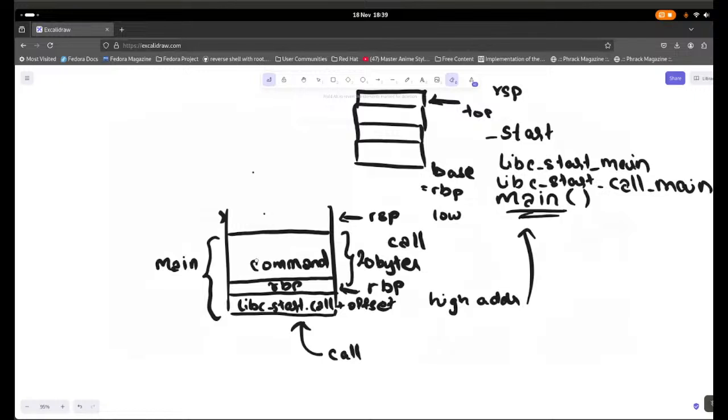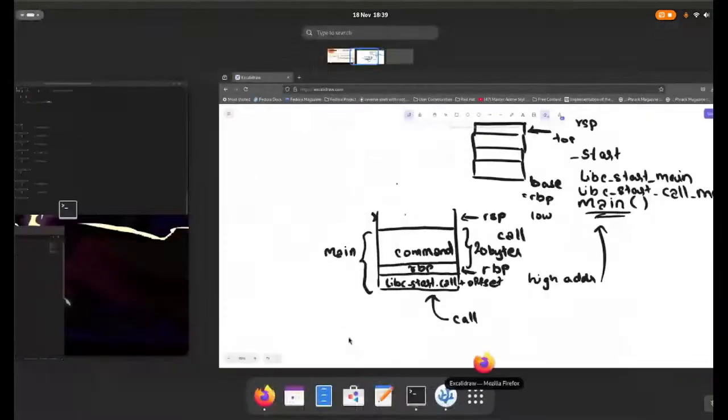So if anything goes wrong with the command, it affects RBP, which is saved, as well as the return address. The return address decides where we return to after a function call. So what exactly do we control? We can see.